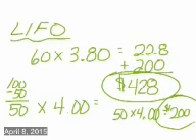Those problems are going to be tricky for you. The LIFO and the FIFO ones are going to be tricky. You have to be very, very careful with the words. So, if you look at number 5 and 6, 7 and 8, and actually the same with 9 and 10, every single one of those, if you read the words, it just says average. So that's like we did for 1 and 2.